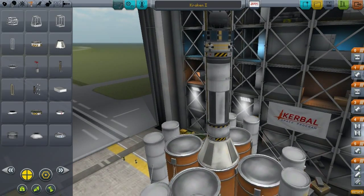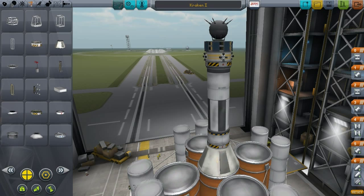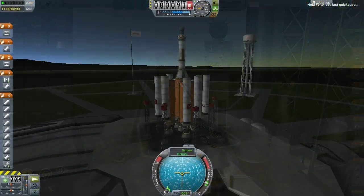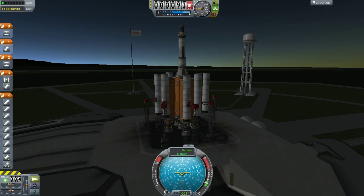That seems to be everything, as far as I'm aware. So, right, I'll be back with you in a sec. I'm just going to sort out the staging. Right, so this is the Kraken 1, now on the launch pad. I've sorted out the staging, so it's ready to go. As you can see, a lot of stuff fires off in the first stage, so this may well explode. Let's see. If so, I'll just dial down the amount of crap. Right, firing in 3, 2, 1.